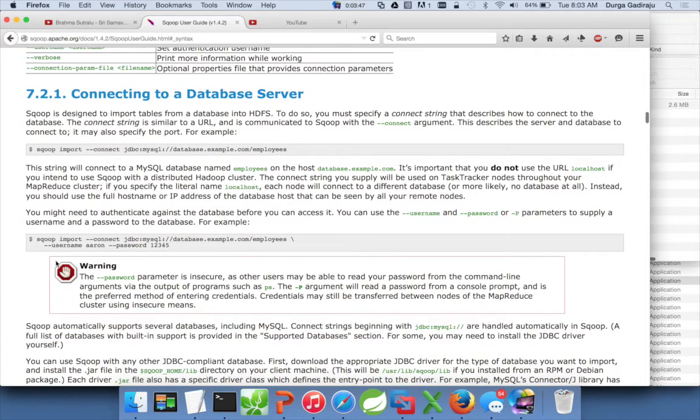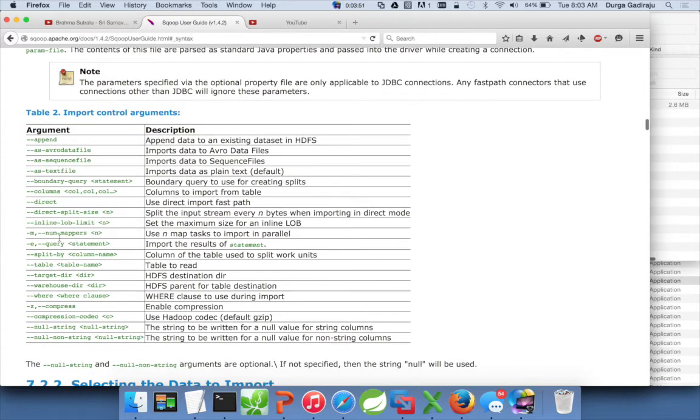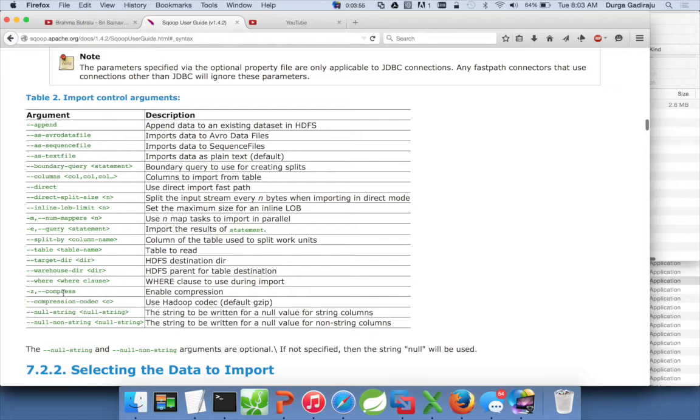That's why they are put in common arguments. Now there are import control arguments. Most of them are self-explanatory. I will explain a few of them, but you should be familiar with all of them.